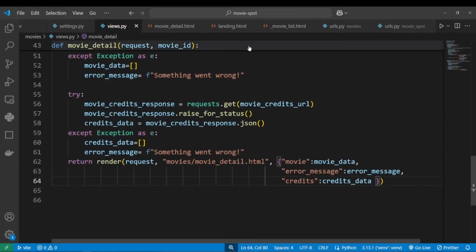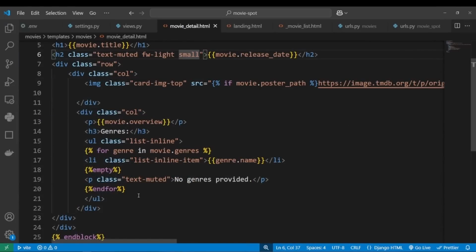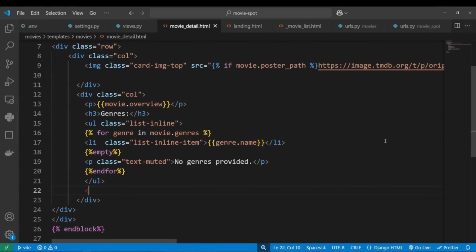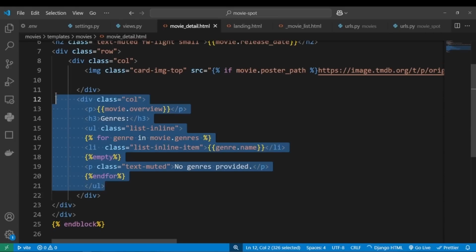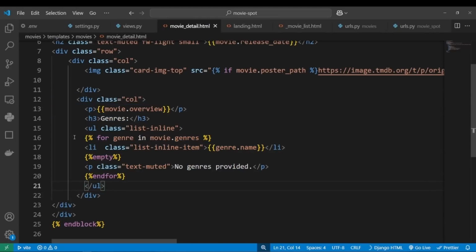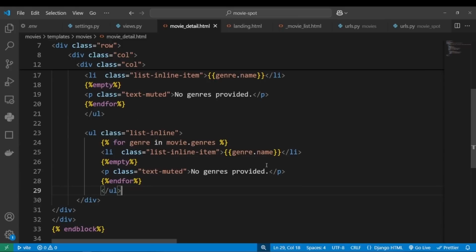Okay, now let's go back to our detail template. And how about we put the cast under genre? So let's open another unordered list. Actually, I'm just going to copy the whole code block we created for the genre and paste it.